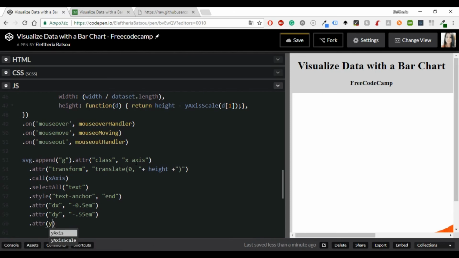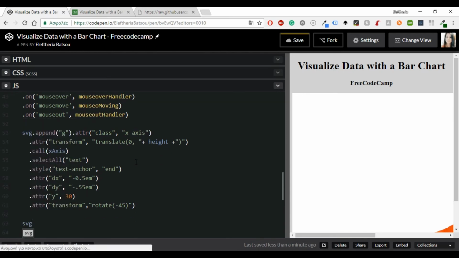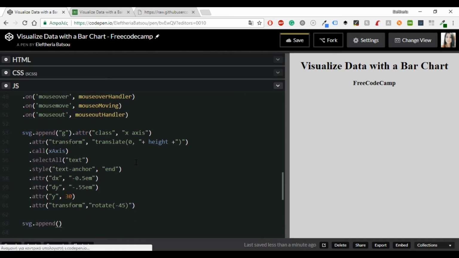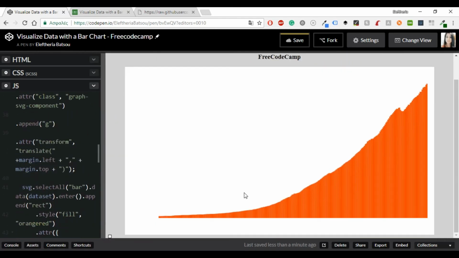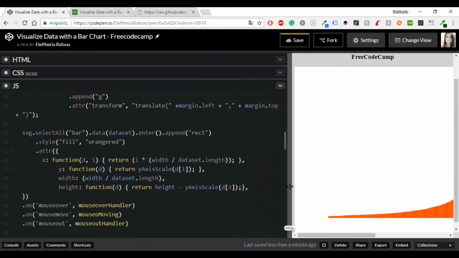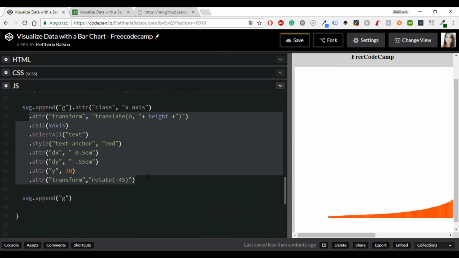We're going to do the same for the other axis, the y-axis, but this time we're going to rotate it by 90 degrees, and we are also going to have a text with value in billions. Alright, I think it looks good, but we have to write these three functions actually.